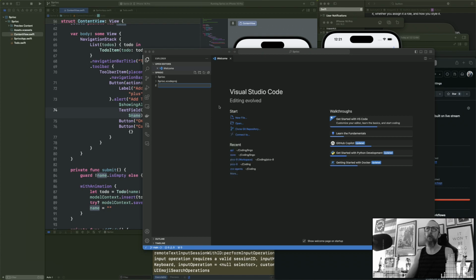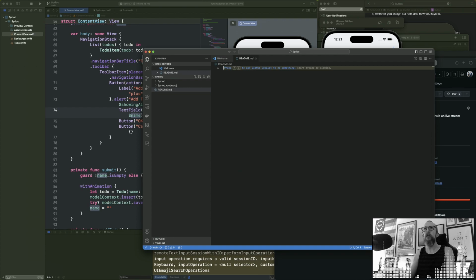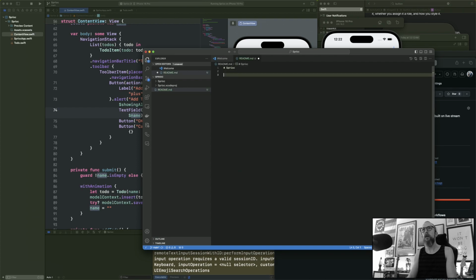All right, so anyway, the whole point of being here is that I'm going to create a README file, Spreoc. Spreoc is a to-do list app for iOS built with SwiftUI and SwiftData. I am building it live on stream right now at twitch.tv/amiando. Good luck trying to spell that based on how I said it. That's it. All right, so I'm going to add that README.